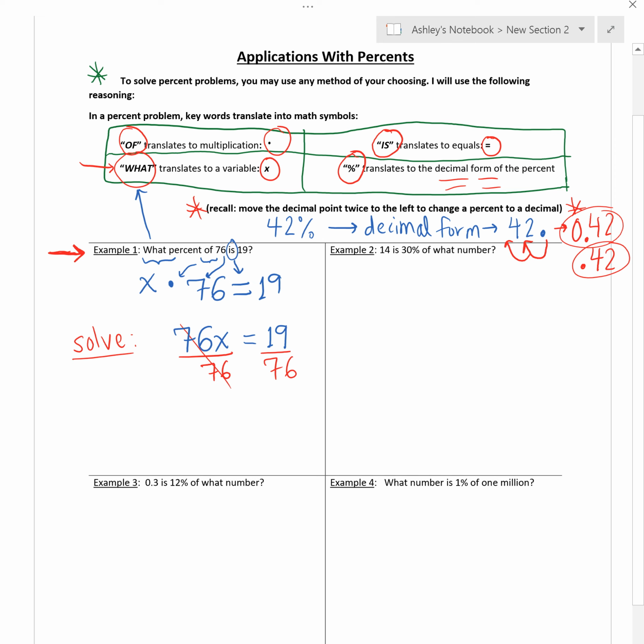All right. So it looks like X is going to be whatever 19 divided by 76 is. Well, maybe I'll go off to the side and figure that out. 76 into 19, here we go. No one likes this. And I realize, of course, 76 can't go into 19, so I have to add a decimal and a 0, and then place a decimal above it and start dividing. 76 cannot go into 19, but it can go into 190. I'm guessing twice, because 2 times 70 is 140, but 3 times 70 is 210, which is too high. So I'm imagining it's a 2. Let me see how that goes. 2 times 76, what would that be?